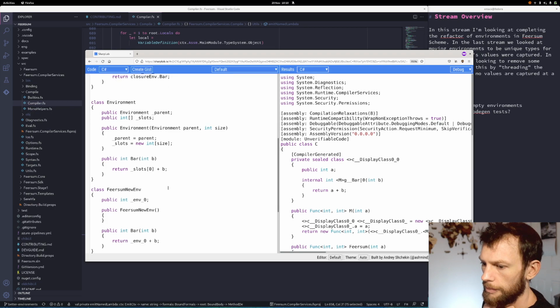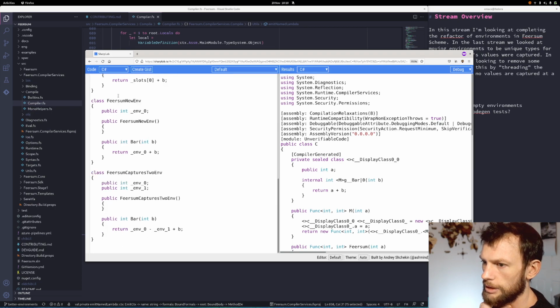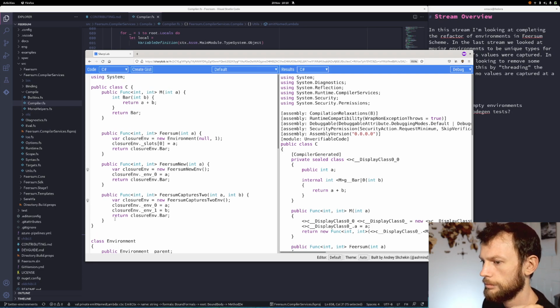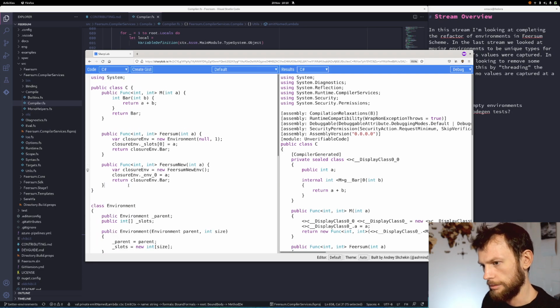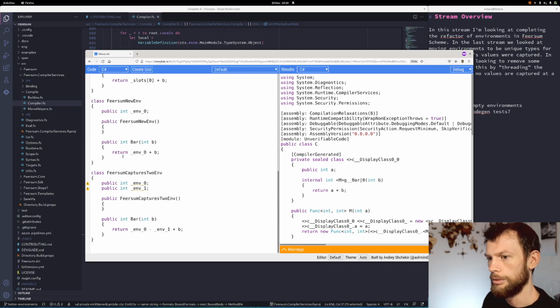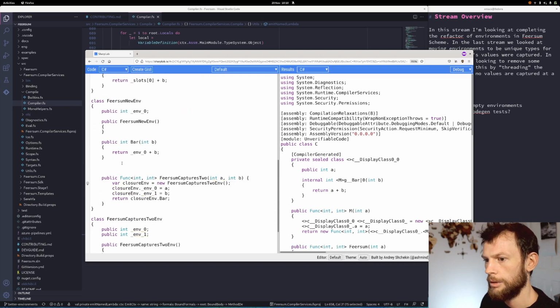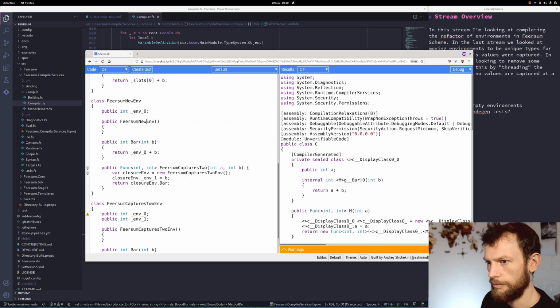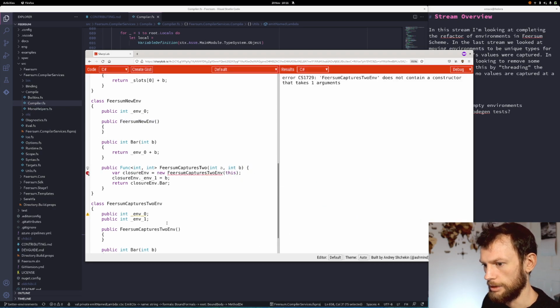Right, then the idea here is these two environments are just specific to where they appear. So if we had a case where this was actually a method on this environment, we could have it where this one took Feersum new env as a parent pointer like this.